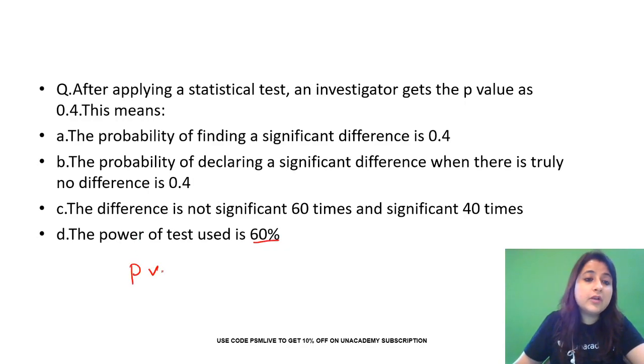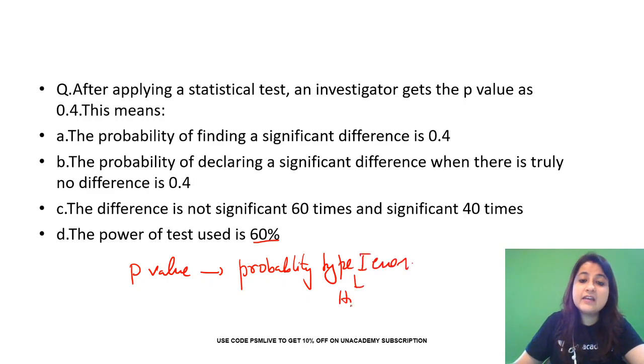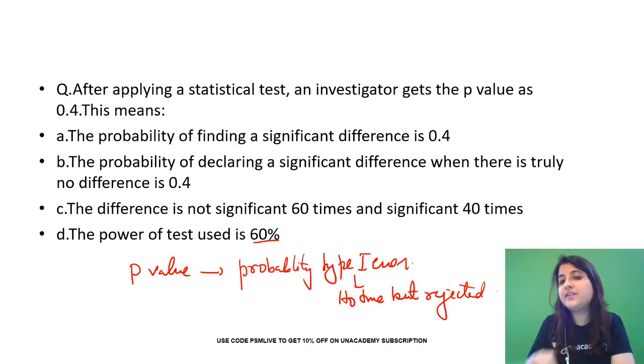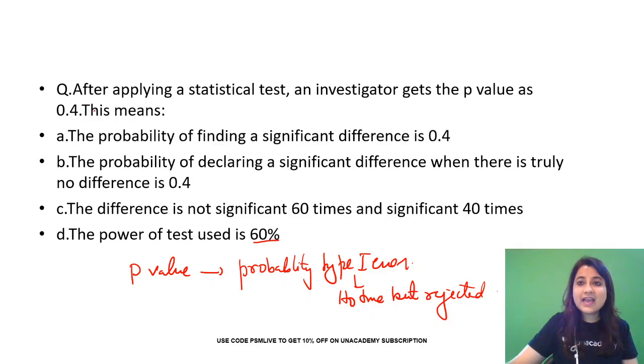Now, what is p-value? P-value is the probability of committing a type 1 error. What does type 1 error mean? It means that my null hypothesis is true, but it is rejected. Means that there is no difference in the treatment of a disease between 2 drugs, but based on the result of a clinical trial, I have rejected it and launched my drug in the market, which is actually not better. That means I have shown a significant difference when actually there is no difference. So that is the meaning of this statement, which is option B.